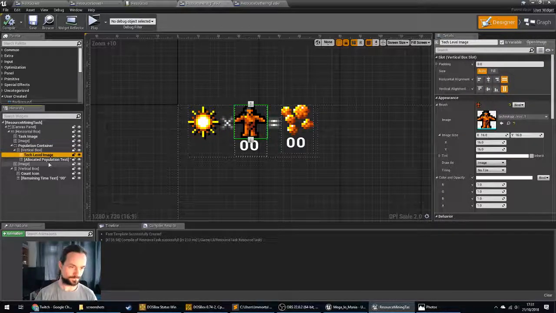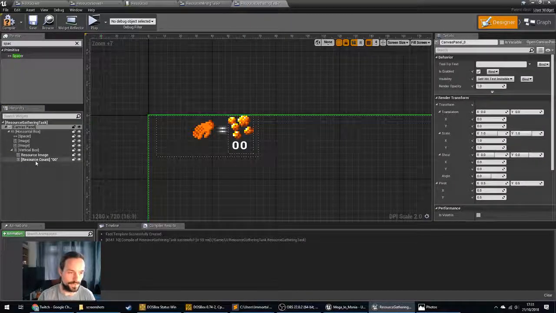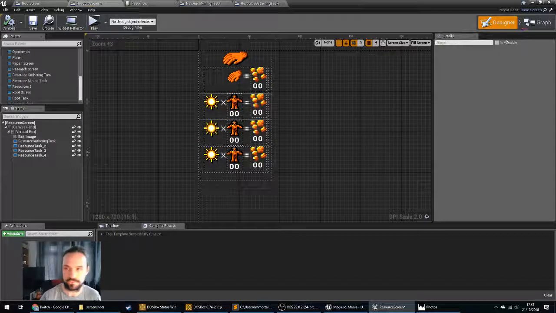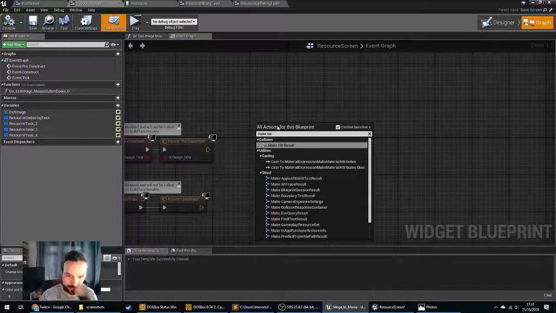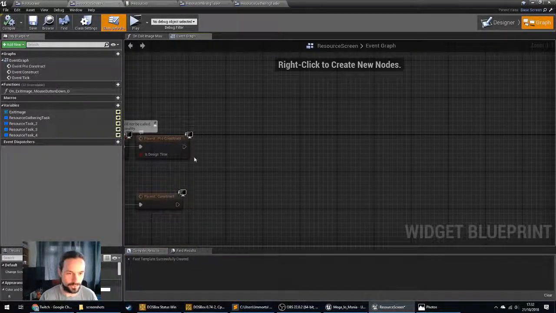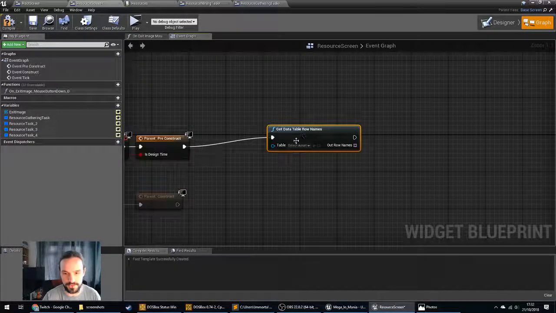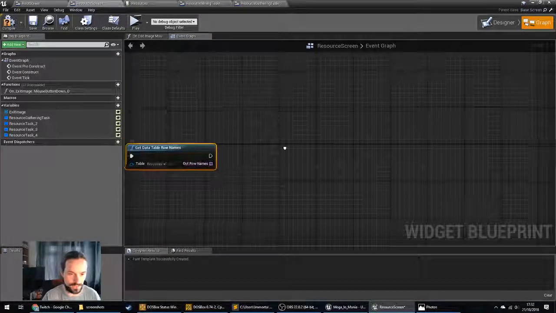That does change. Allocated population. The only one thing we need to change is the remaining time text. Over here we've called it the resource count, so we'll call it the resource count over here too. Now within our resource screen, we just really want to pick 4 resources that we want to display. We'll do it all in the pre-construct. So we're going to, from the data table of resources, get an array of their names.